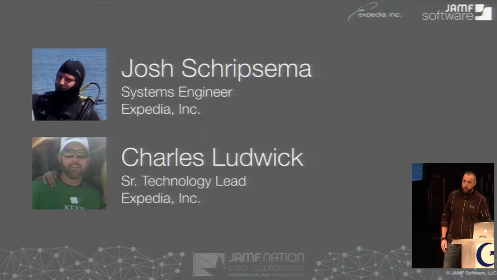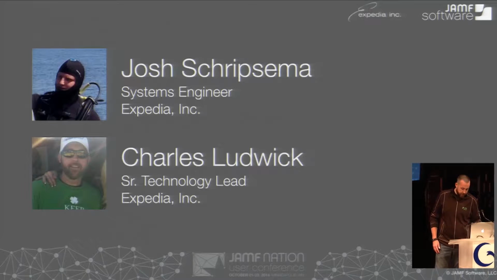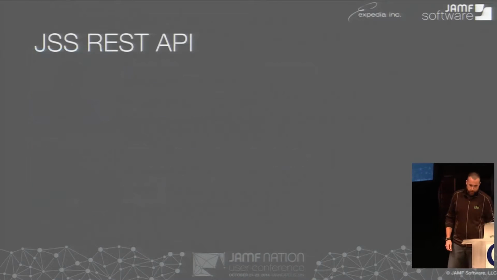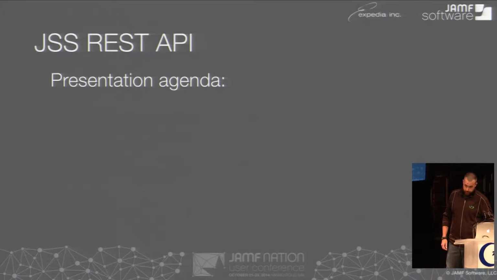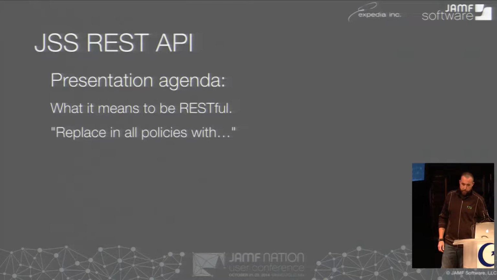We can use this in multiple ways. The first is we can make changes to the settings in the JSS. We can do advanced reporting or run logic-based client-side tasks. So let's move forward with the next. So, what it means to be RESTful. The JSS utilizes an implementation of the RESTful API, so we'll be discussing this in more detail through the presentation. Replace all policies: we'll be doing a step-by-step example of something that was a manual process, which we turned into an automated task leveraging the API.